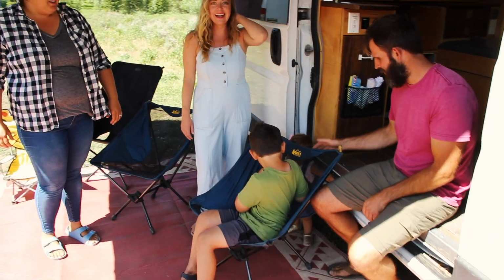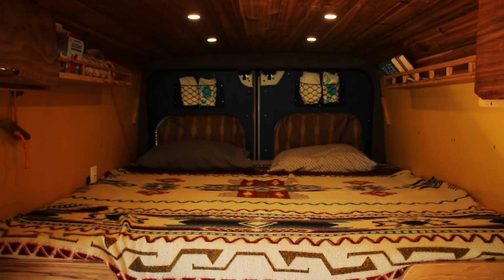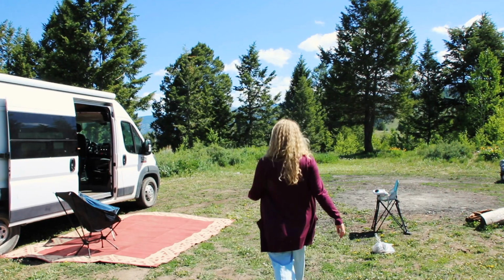Last night Ryan and I met this super awesome family up in the mountains of Wyoming. They have been traveling full-time in their van for the past 9 months, and they have got this whole living in a van as a family of 4 thing down. So we're going to chat with them today, do a van tour, because I know for a lot of families the idea of living in a van with kids can seem a little scary, maybe even impossible. So we're gonna give you some insight into some tips from them as well. So let's go over and meet them right now.